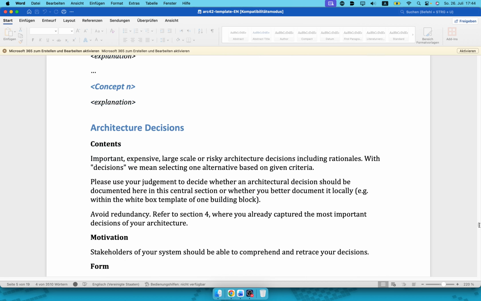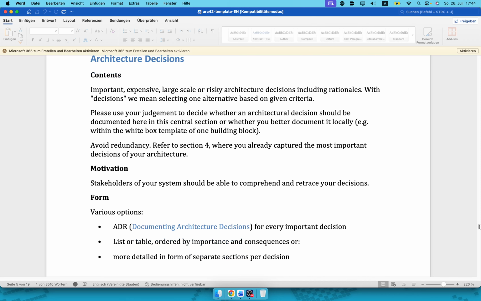The architecture decisions, this is where you document architecture decision records, ADRs. A term that you might be familiar with, and it is actually quite necessary. You cannot really go without ADRs in your alignment sessions. You are documenting the decisions being made, the compromises being agreed on. You are documenting the stakeholders who made these decisions, the dates and times and sessions, meetings, information that has led to these decisions. This is very important. I cannot stress enough how important this is in the context of enterprise architecture. The format, as you can see, is very flexible, a list, a table, as many columns as per the standard of your organization.